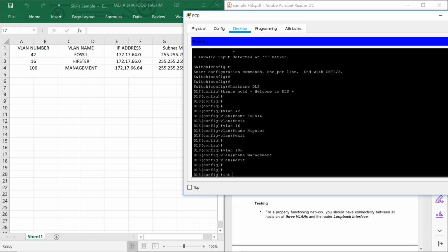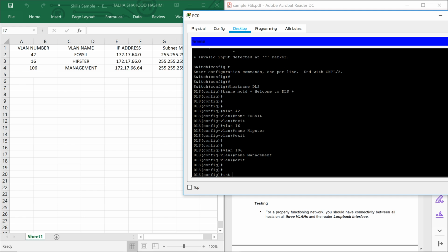Now interface VLAN 42. Right, description fossil, exit, interface. You can write no shut here, but it doesn't matter, because when you write interface, it automatically turns the state to up.